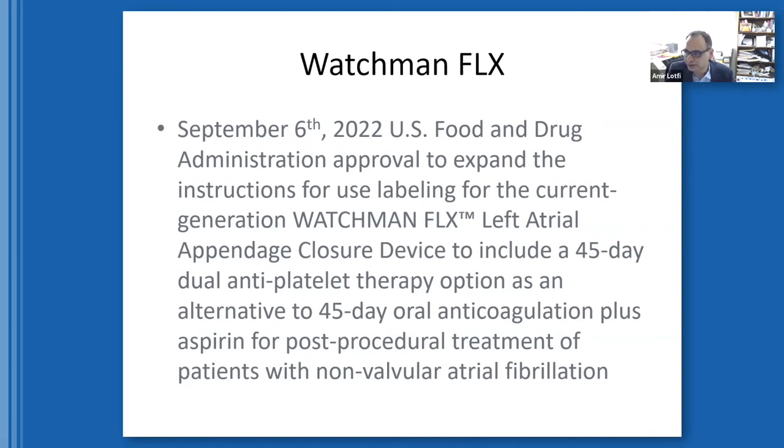What are the risks of this procedure? This procedure is generally done under general anesthesia, and we're exploring doing it not under general anesthesia, but it's done under general anesthesia. We go from the right groin, the right common femoral vein, and then under X-ray and ultrasound, we go to the left side of the heart, we inject dye, we see how big everything is, we confirm what we know from before, and we pick one of the right devices to place in.